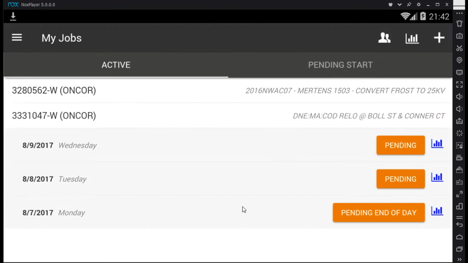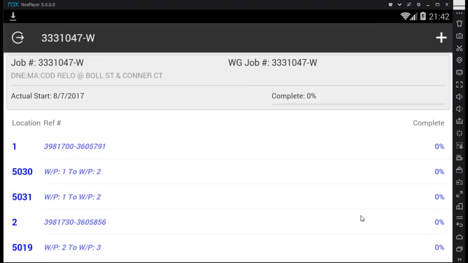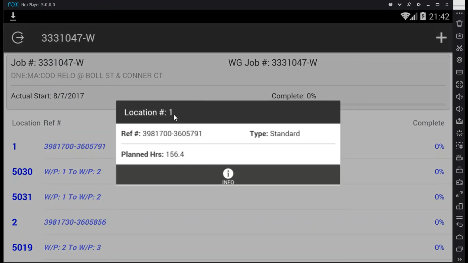At the end of the day, we come back in and we go to our pending end of day. We could have gone straight to end of day from our beginning of day. Just wanted to demonstrate that you can get out and get back in. So now we come in, and here's all of our locations for our job. Again, if you long hold, it brings up information about that location.